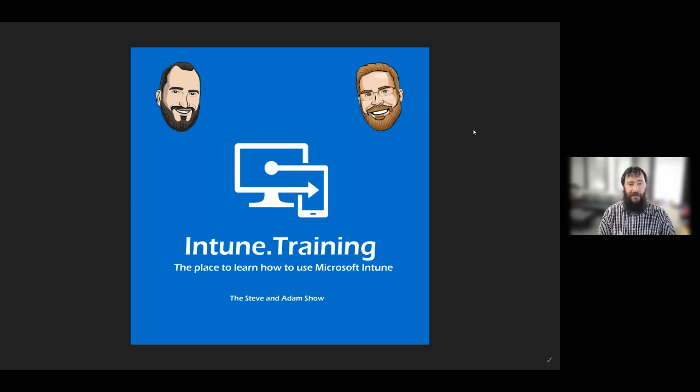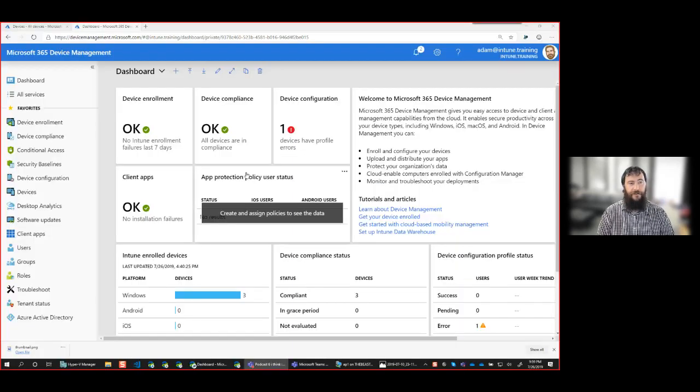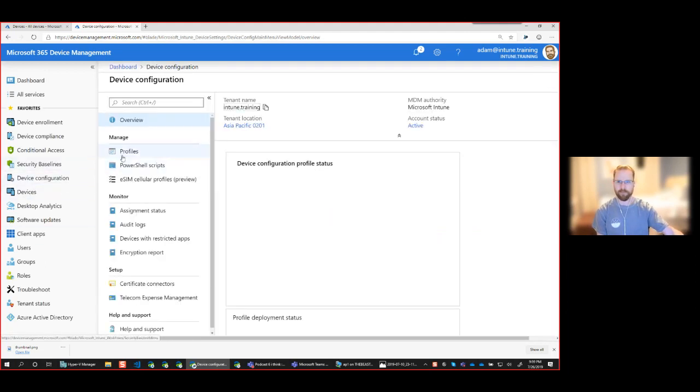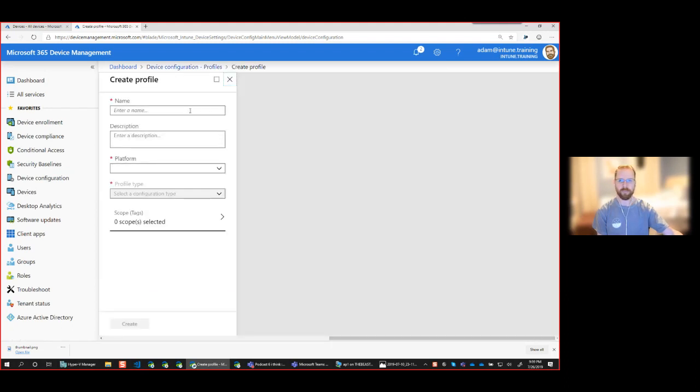So like we did on the last couple of videos, I'm going to work through with Adam the process of setting up these tenants. Okay. So I'm going to pass it across to Adam, who's going to be sharing his screen. And from here, we're going to go to device configuration. So the same as what we did for the BitLocker, we're going to be creating a profile here. So we create the profile.